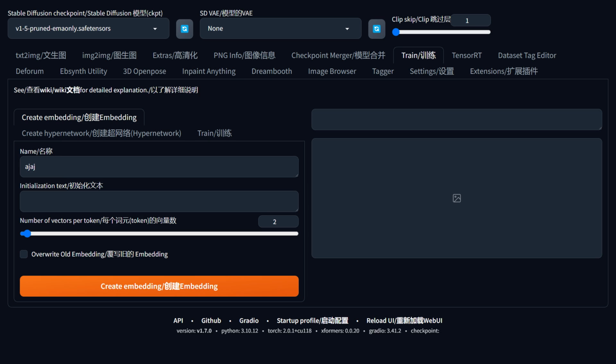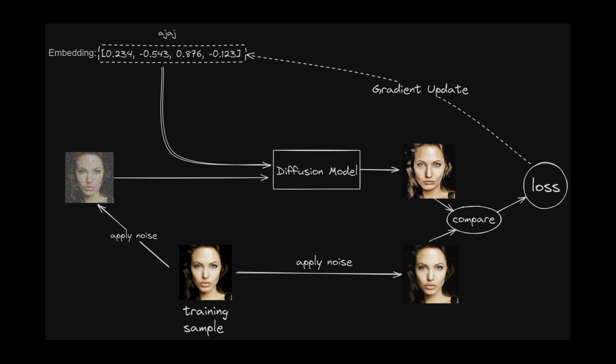So what is this name and embedding? To clarify these concepts and other parameters you'll encounter later, I've recreated a diagram which is created by a Reddit user. This visual aid is helpful to demystify the underlying principles of text inversion, making the process more accessible and understandable.